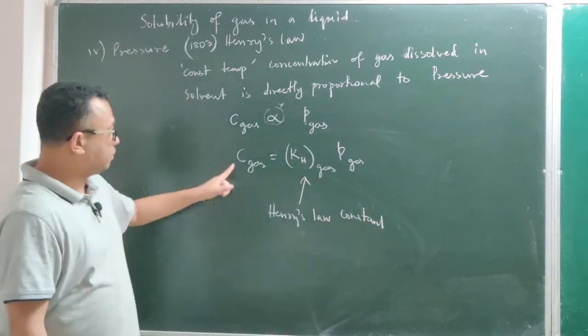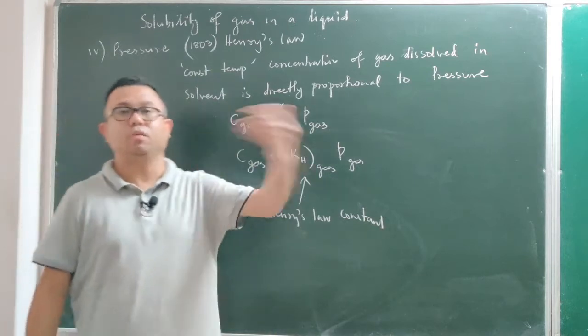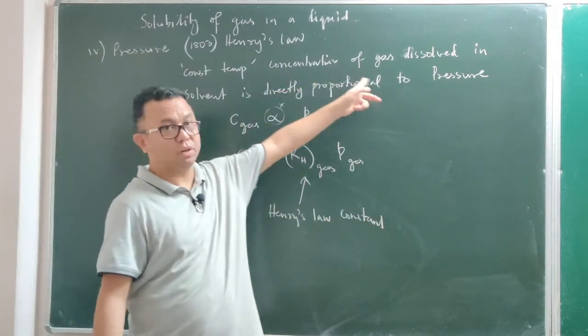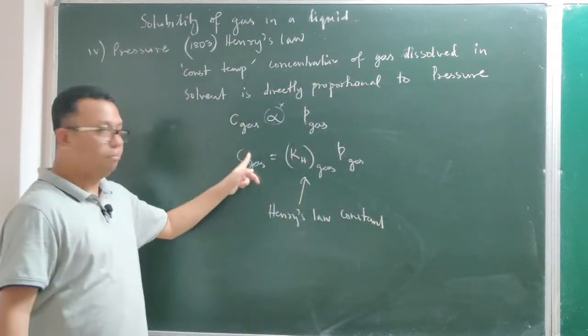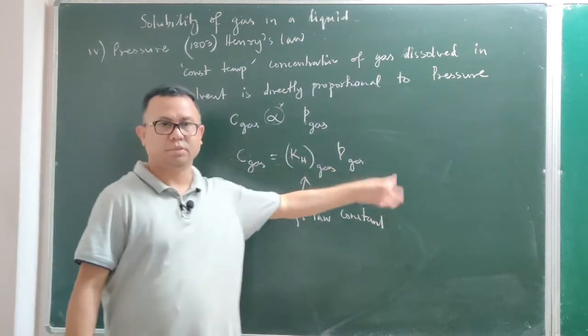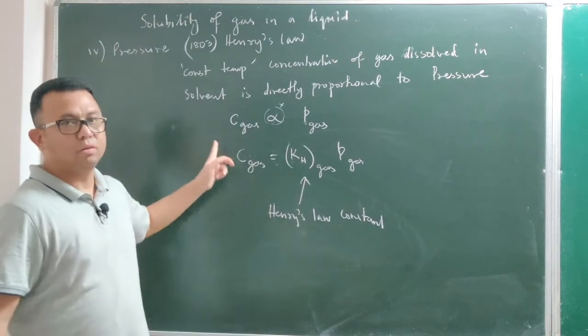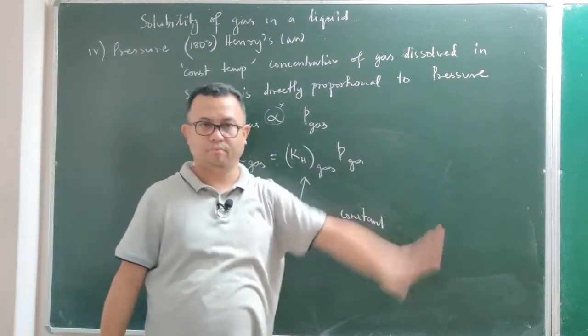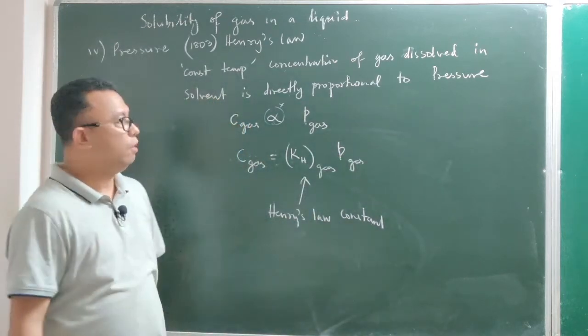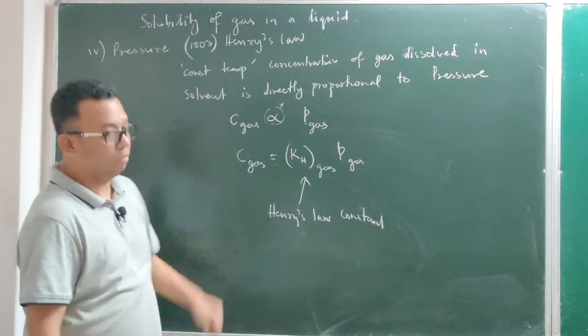Now again, instead of saying concentration, see, I said the other way of saying it. If you replace this concentration with mass, then I can write M, mass of the gas. The same thing is applicable here also. Or if I want solubility, then I can also write solubility of the gas, same. So as I said, there are 5 different ways of stating this law.